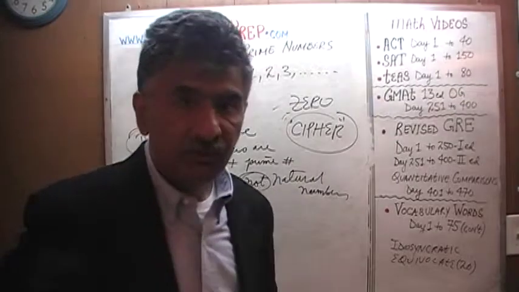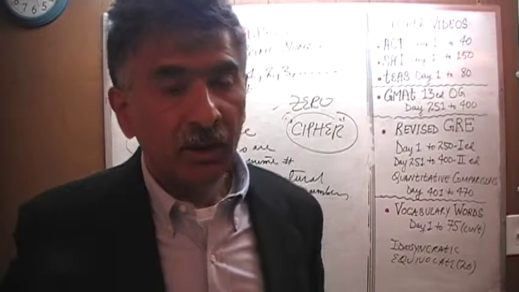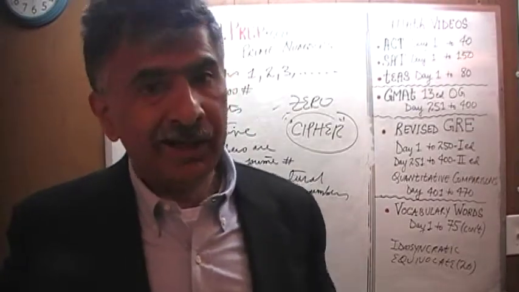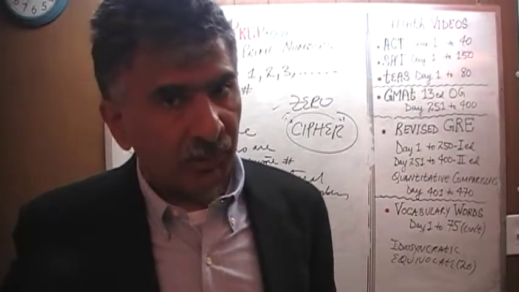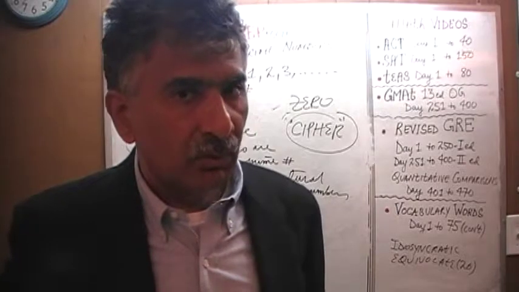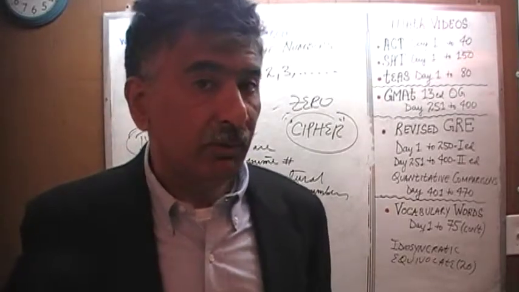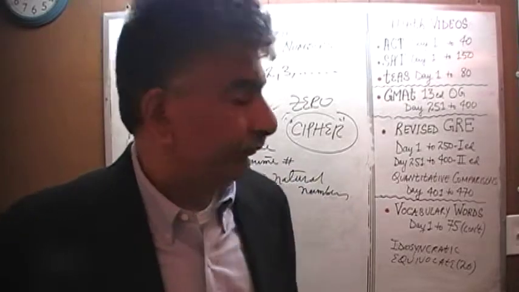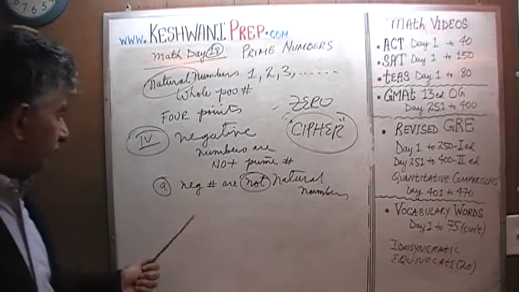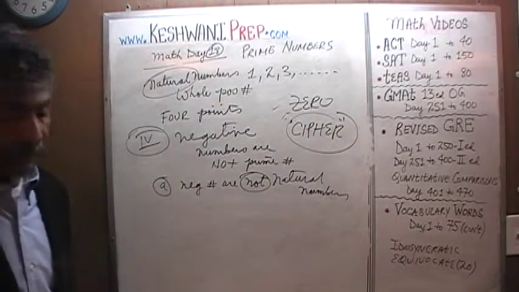They are not natural numbers because, again, nobody got up in the morning in the village and said, today I'm going to go and sell negative 5 cows. It didn't exist. For accounting purposes, the only thing that we could think of were whole positive numbers. They had to be positive numbers and they had to be whole numbers, because very rarely people got up in the morning and said, I'm going to sell 1/3 of the cow. Do you understand? So they have to be whole numbers. That's one reason. Negative numbers are not part of the natural numbers, therefore they cannot be prime numbers.